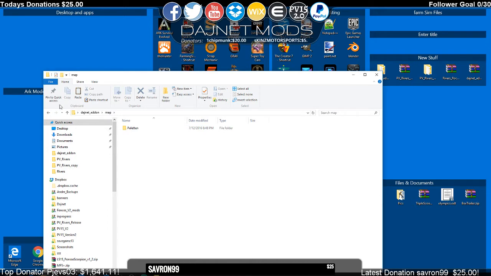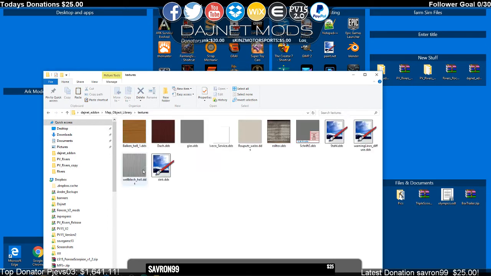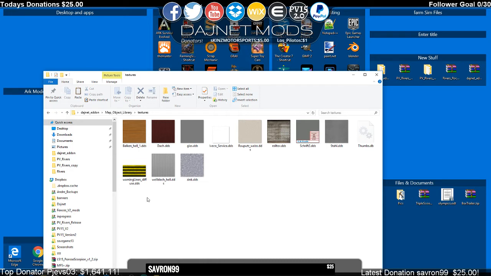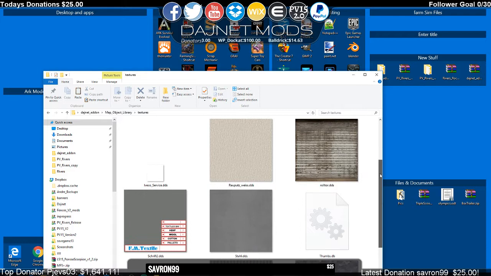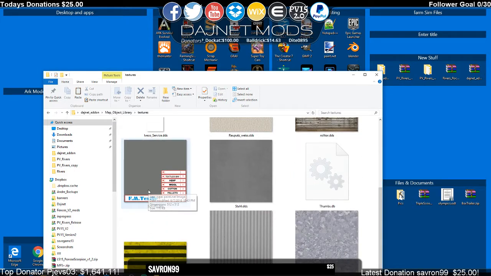You're just going to have to go through and look at your textures. Hopefully you'll have the DDS viewer. I should have got a link for that. Search for DDS viewer on the internet and get that plug-in for your operating system if you don't already have it, because it will make finding these images so much easier. And if I view my extra large icons, I can look through and see that this is the file we need to change to get the textile factory to look like a juice factory.